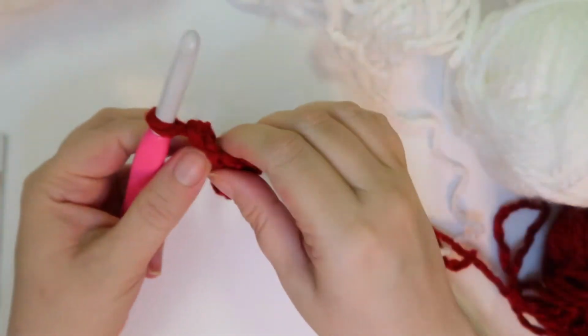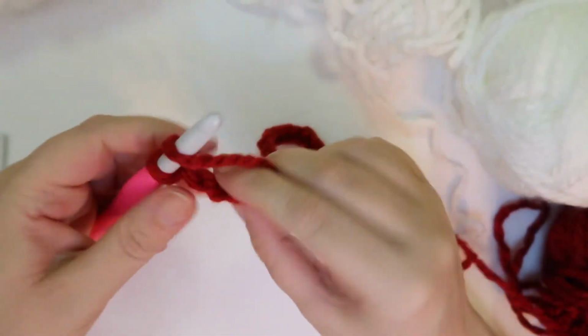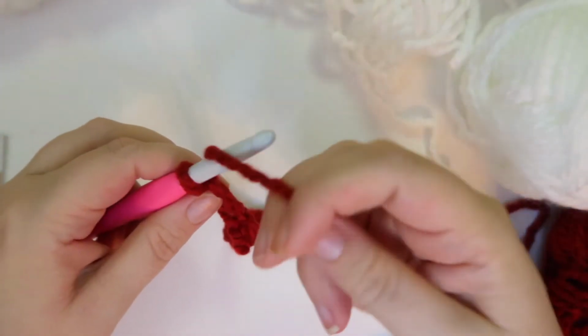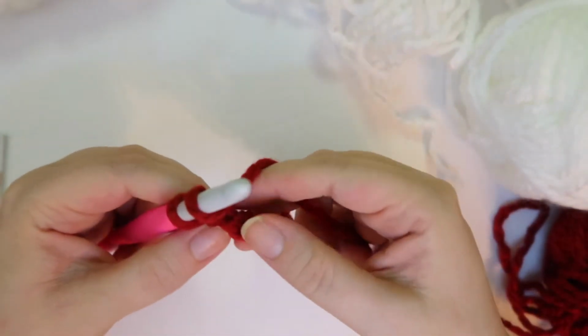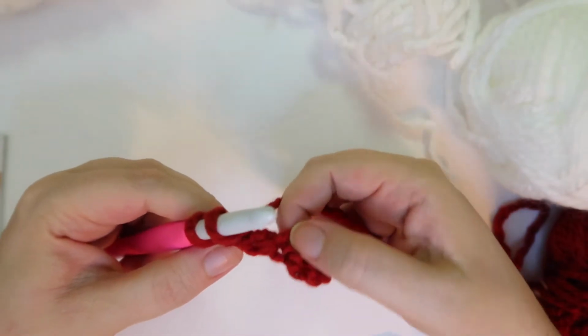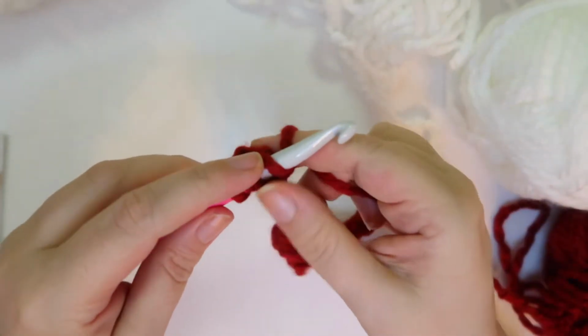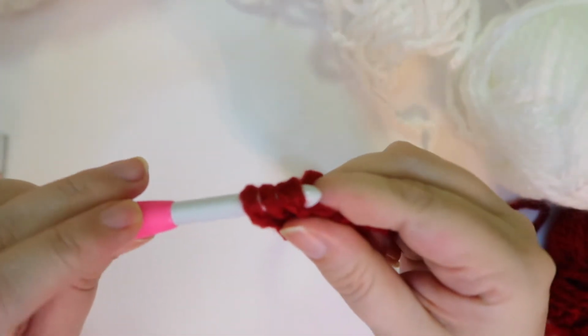Okay, so we chained 2 more. We're going to yarn over. So that's a total of 22 chains in the red. We're going to yarn over, and then we're going to go into the 3rd chain from the hook, and you need to make sure you go into the back loop, and that's important when joining.